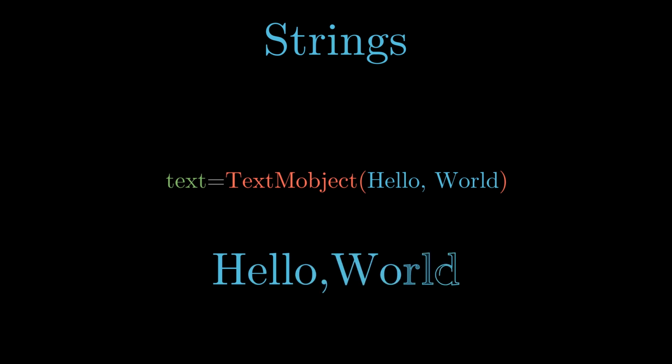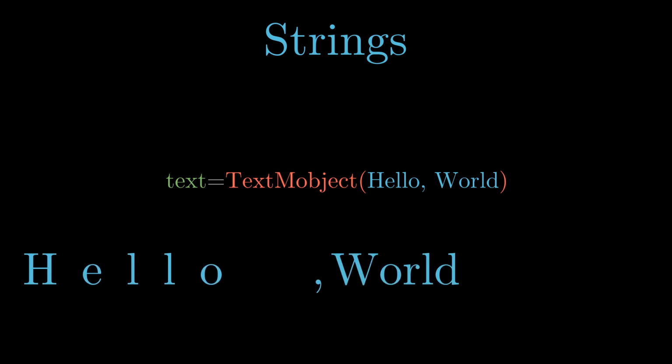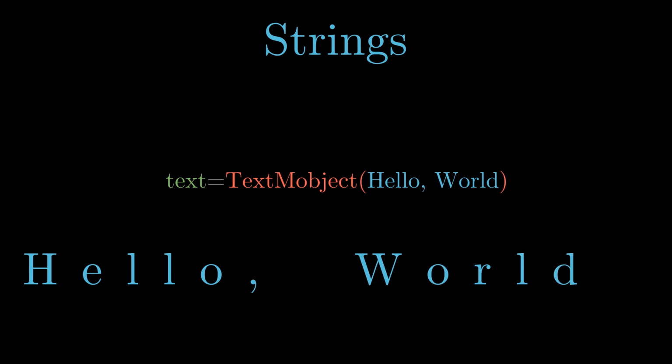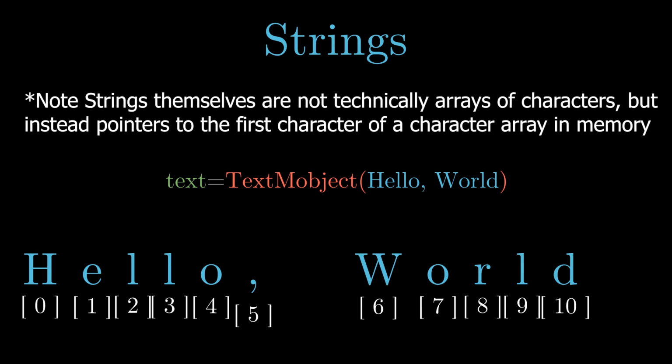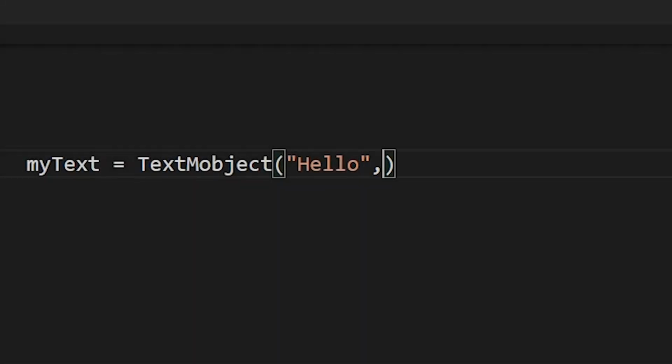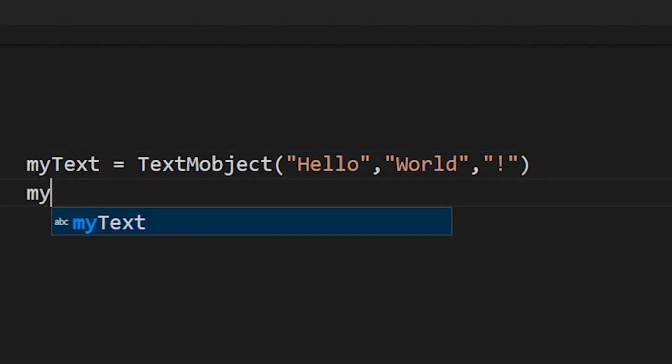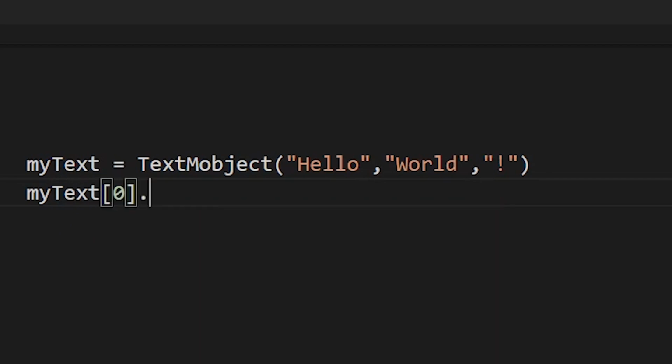When we made text appear on the screen in previous videos, you wrote letter by letter or character by character in which way you wanted the text to appear with our Text Manim object. In this case, the strings kind of represent an array of individual characters themselves, with each character having their own index. In Manim, we can add multiple strings when we create a Text Manim object. And if we want to access individual strings we put in, we call the object with brackets and the index at which our string was to access it. And we can treat that as its own object, and we can move around, change colors, and do anything you want to it, pretty much.